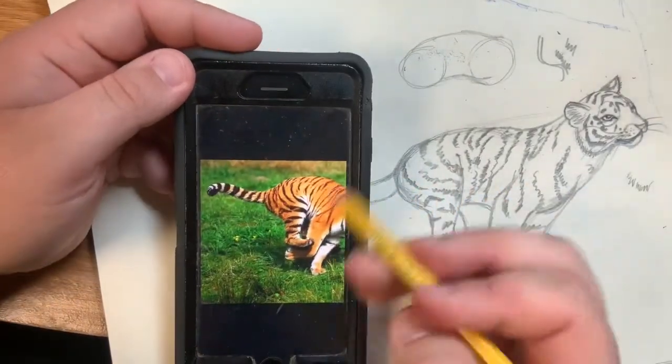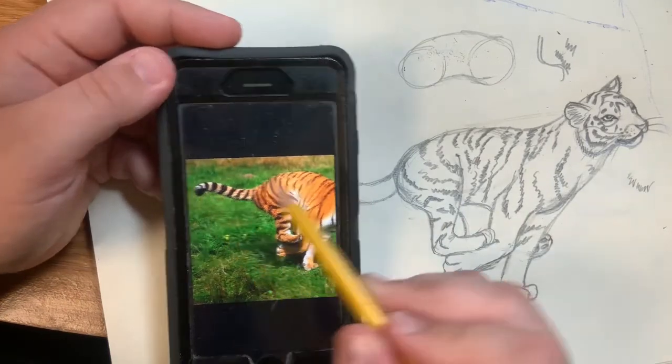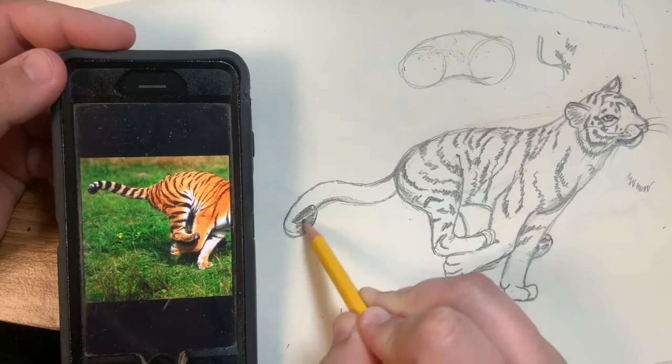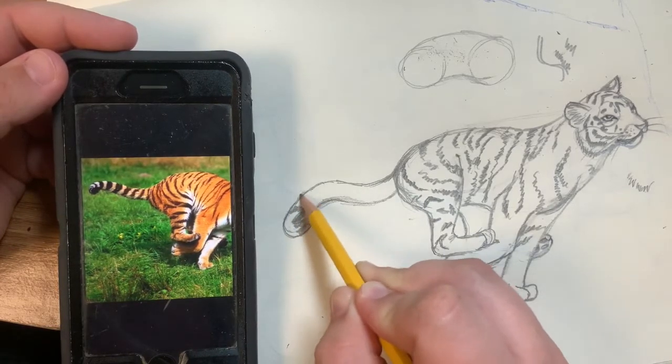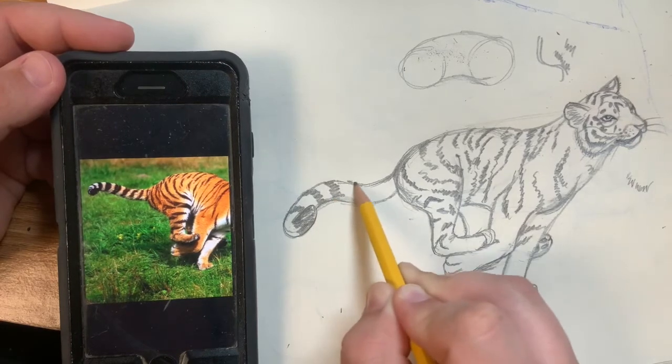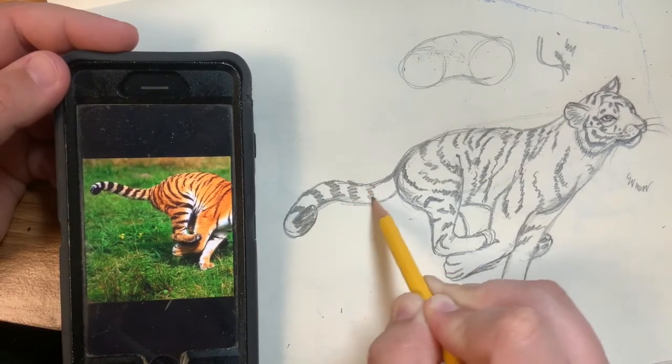On the tail, something pretty distinct: the tip of the tail is almost always solid black. So I'm going to darken the tip of that tail. And then it has rings around the tail, which I think look pretty interesting. I think that's a cool design element for tigers.